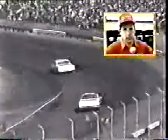Waltrip and Bonnet, a potent 1-2 punch, ran 3rd and 4th respectively, mere car lengths behind the winner in the Daytona 500. Waltrip thinks that's just the beginning for NASCAR's new super team. You know, Budweiser spent a lot of money to have 2 race cars in the race. That's a big plus for us. One of us is bound to win. We could win every race if things went well for us.